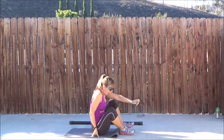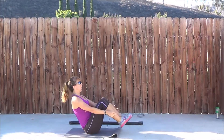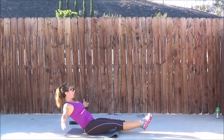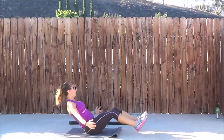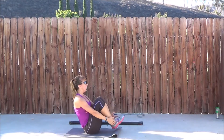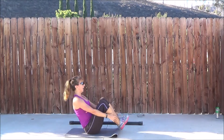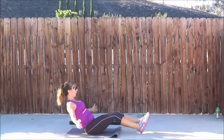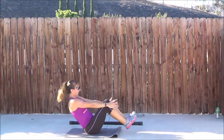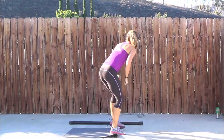Come down, extending out through the legs, opening through the chest. Core training is another area that I'm really trying to work on. Because of my kidney issue, I really seem to be weak in my core lately, so I'm really trying to focus on getting some core training done — at least one exercise every workout. So if you have a weak spot, that's what you need to be training.